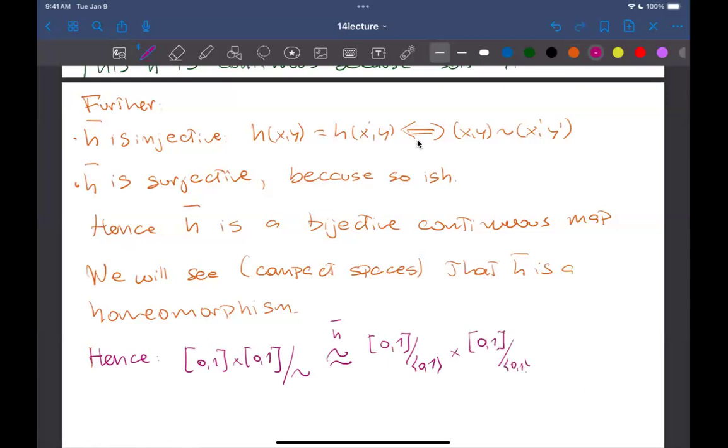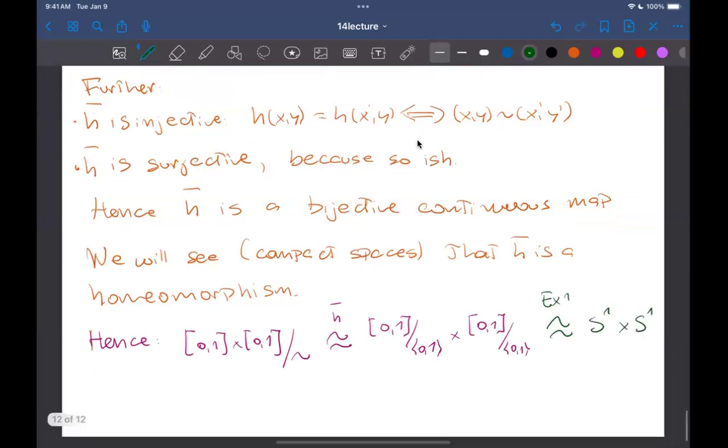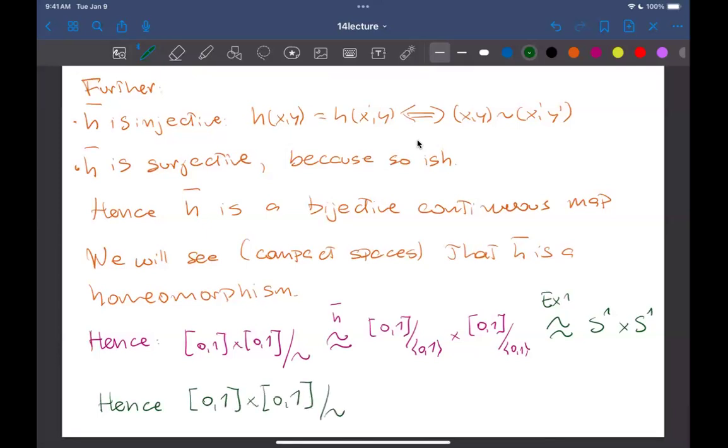Now each of these, coming from the first example for today, is a copy of S1. So our quotient space is, homeomorphically, topologically, using that homeomorphism is an equivalence relation, the torus S1 cross S1. And that's the last example for today. Mostly the idea was trying to convince you compact spaces are going to be very helpful. And also, doing this quotient construction, you get very interesting examples.